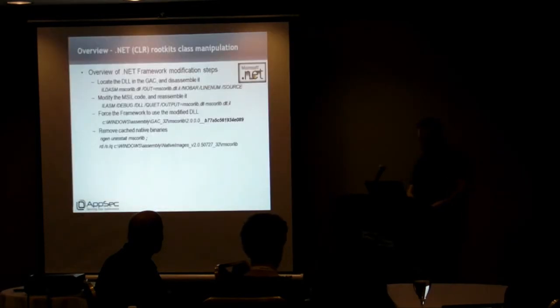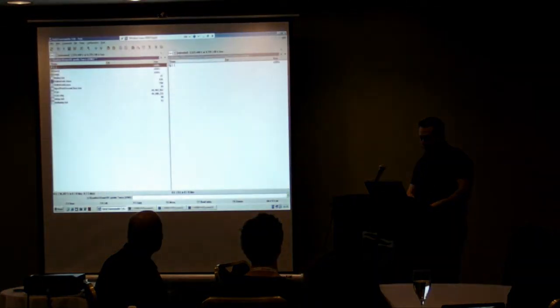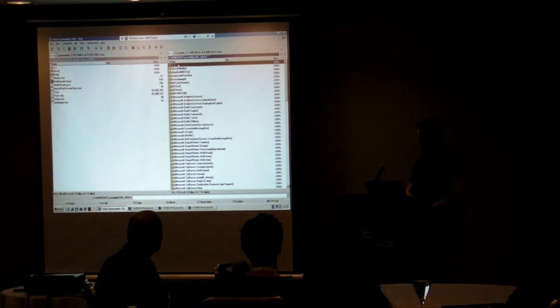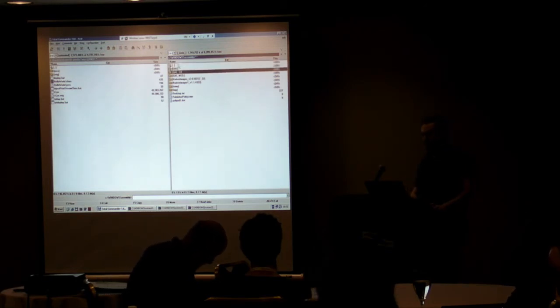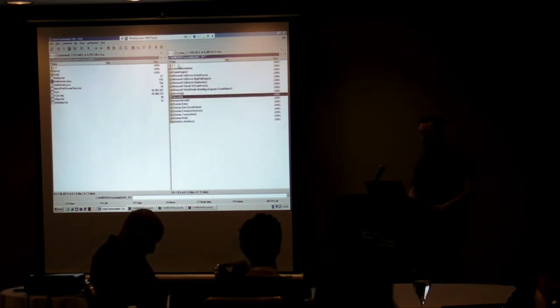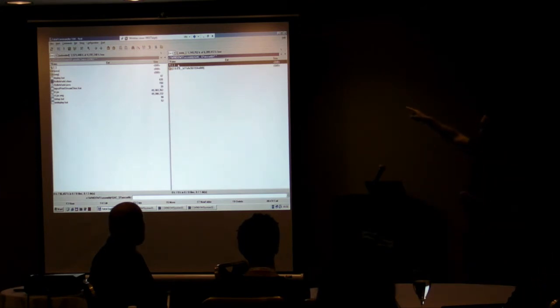So if I'm going to the GAC on the machine that we're going to attack, this one for example, I'm going to see Windows, Assembly, GAC. Here I have a couple of versions of the GAC. So let's go to GAC 32. Let's go to, for example, mscorlib. Mscorlib contains the basic class libraries. Now we have the DLL itself, only that its signature is based on the directory name. So you can see it over here, that I'm talking about mscorlib version 2, B77 something.